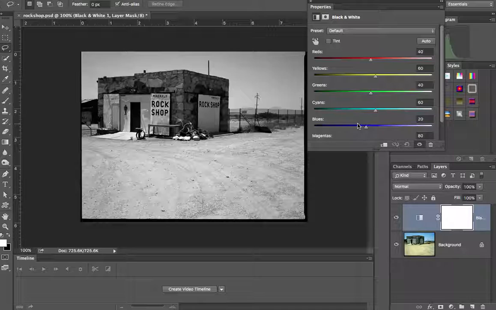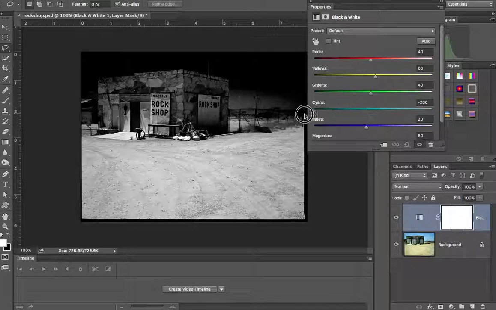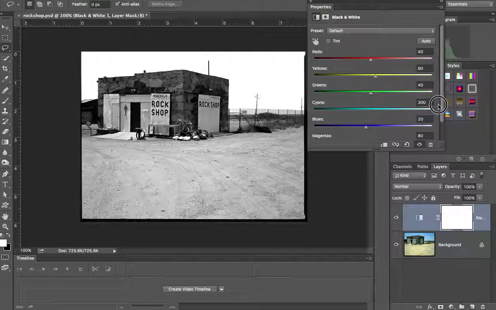Well, for example, let's start with something that's very obvious in this photograph, the cyan blue sky. I'm going to take my cyan slider and drag it to the left, and you'll immediately see that I start to darken only the blue cyan elements of the image while leaving the brownish elements intact. If I go to the right, I'm going to bleach out those elements in the sky and get a nice white sky while leaving the building intact. Once again, without using any selection, without using any sort of layer mask or anything, I'm able to get these results.